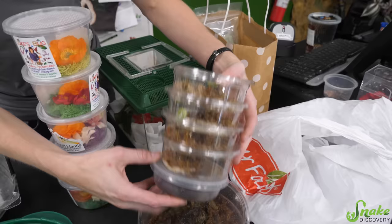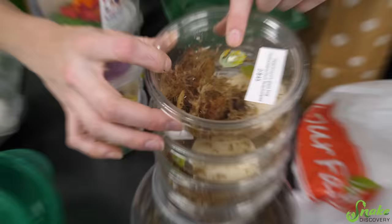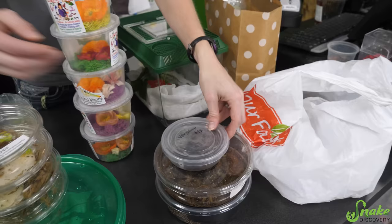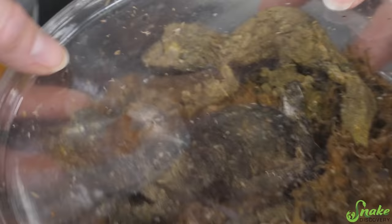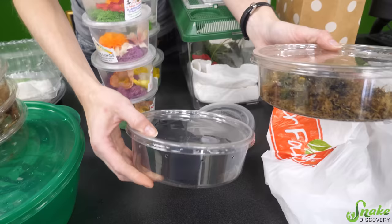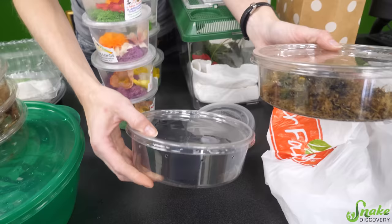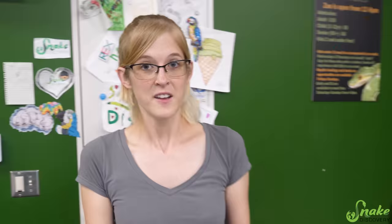For the zoo, we got some glass frogs because they're a really neat species and we needed to fill a frog enclosure. We got a vinegar room as a backup since they don't live forever, so we want one on hand. We found a pair of mossy leaf-tailed geckos to put in the zoo — we had one that passed away because it was older, so now we have a pair. We also have a female red ackie monitor that we're going to add to our zoo so we'll have a trio instead of just a male and female.